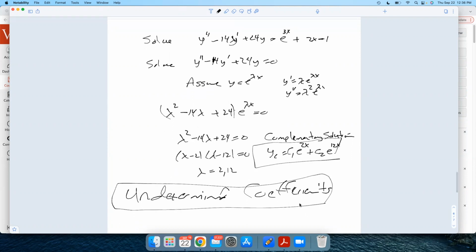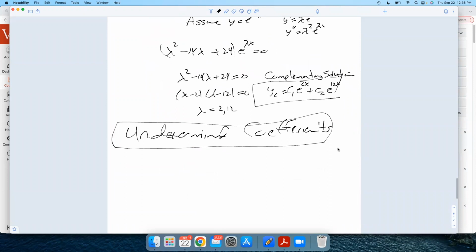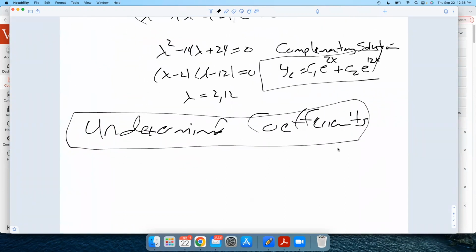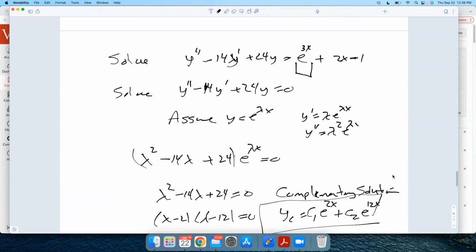Now, you can do undetermined coefficients one little piece at a time. So I'm just going to deal with just the first term first. We don't have to. We could do it all at once, and I've tried it, and it just gets really ugly. It's easier to do it one at a time. So let's call it yp1 for e to the 3x.